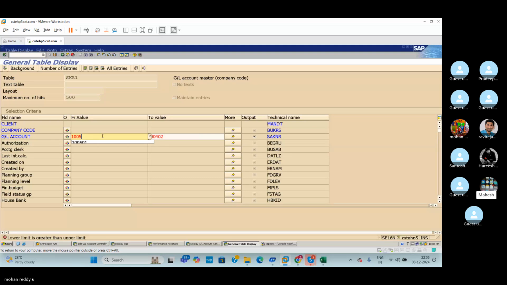Should not give like that. Go to multiple selection and give.